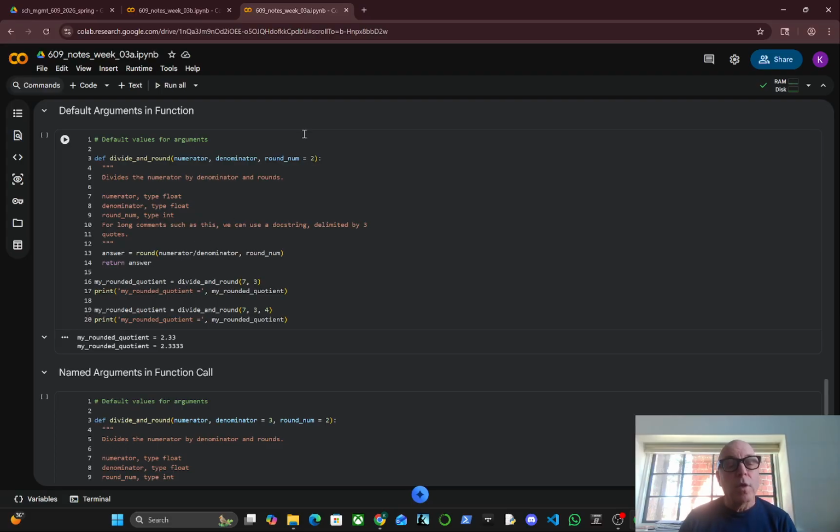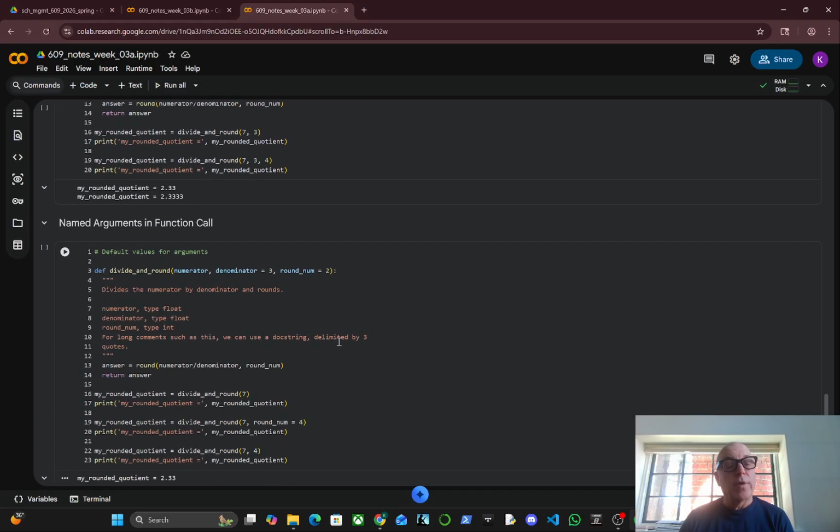So here's 2 different calls. If you write your function with a default value, that means it's optional whether you put the third value in. And see, I can call it in 2 different ways, right? Divide and round 7, 3. In the first example, I ignored the third argument, so it's going to use the default 2, and it printed out the 2.33. In my second example, I put in a 4. I use that. So the 4 gets copied to round number and the 2 just gets ignored. So it doesn't use the default value. And that's where you get the 2 different answers. So default arguments can be used with your positional arguments.